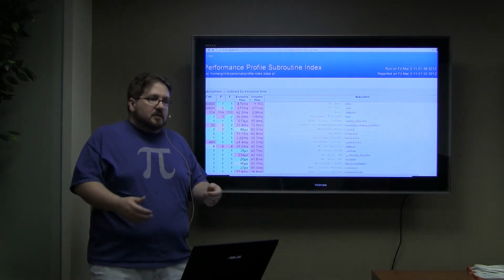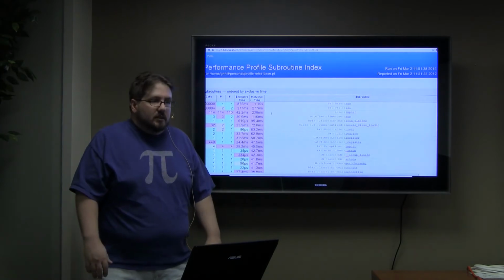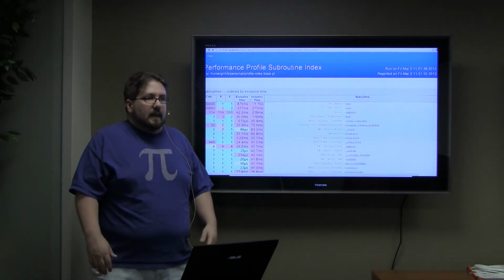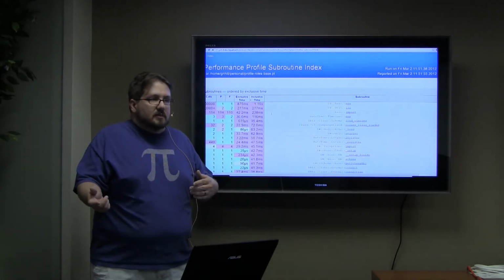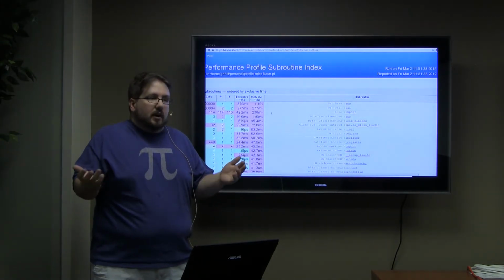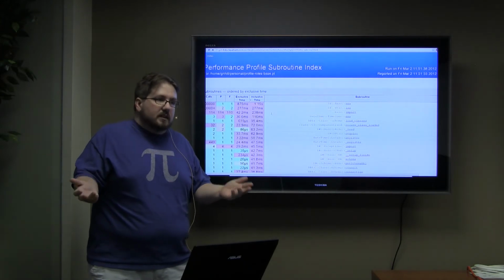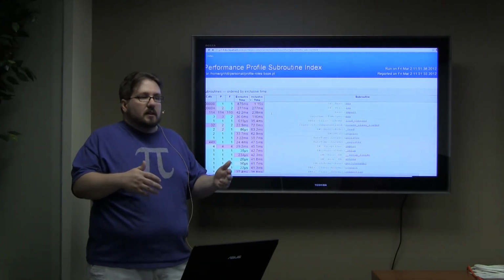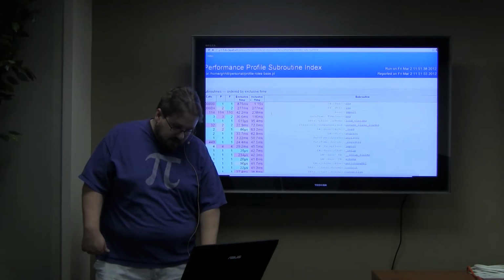So if you have a subroutine that's calling some other subroutine 15 times, that other subroutine combined is slow, but you can go look at it and say, oh, I only actually need to call that subroutine once, and then I can cache the results locally and reuse that variable. That's where inclusive time becomes useful, because it's not always obvious that you called something a lot of times from a single location when you might not have needed to.